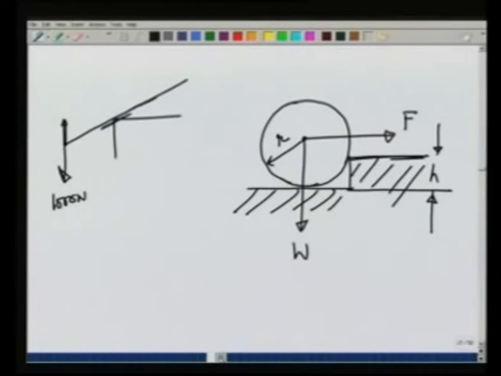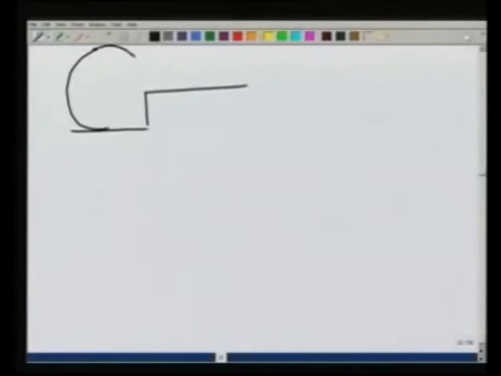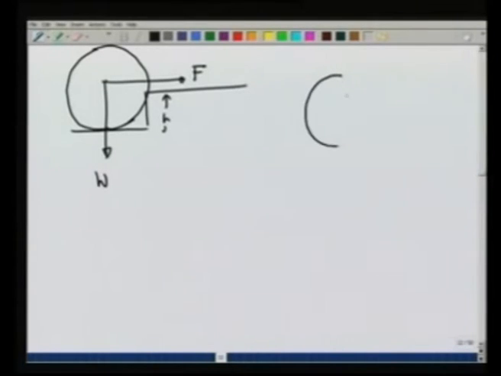Let us see what all we can do. So, let me make this again. I have this roller on which I am applying a force at the center to the right. This height is h, and it is being pulled down by W. Now, the possible forces on the roller, if the corner is rough, are a force like this, the frictional force, and a force towards the center, the normal force. Then the force that we are applying, F, and the weight W.